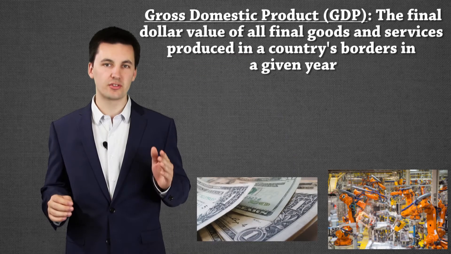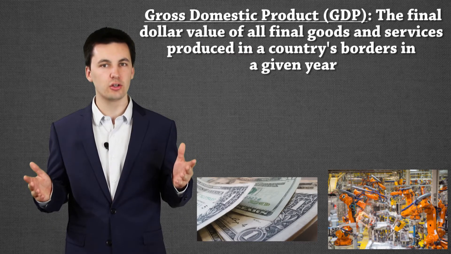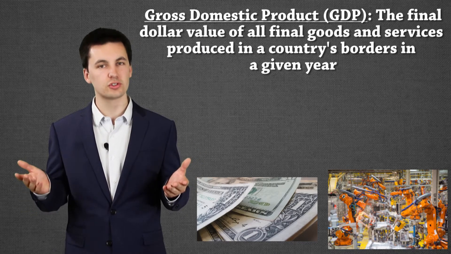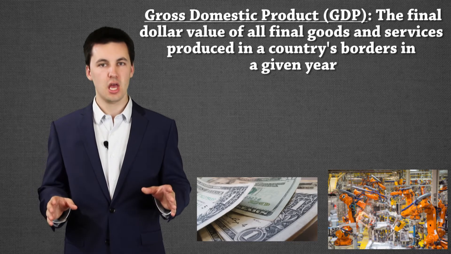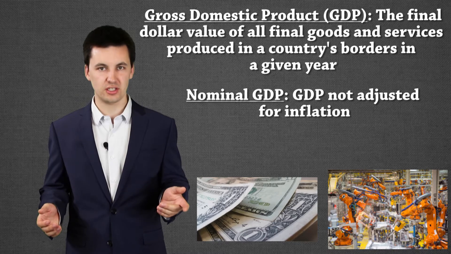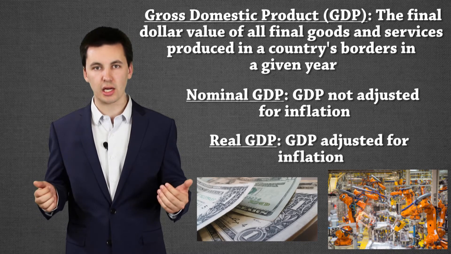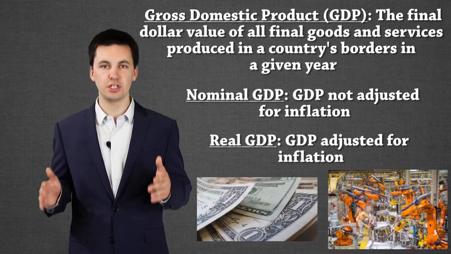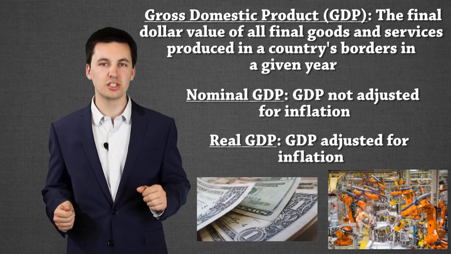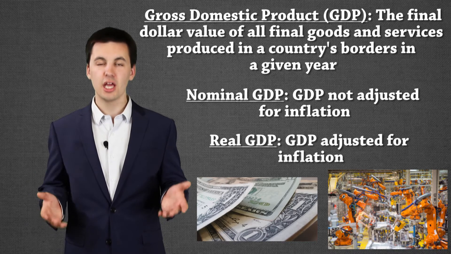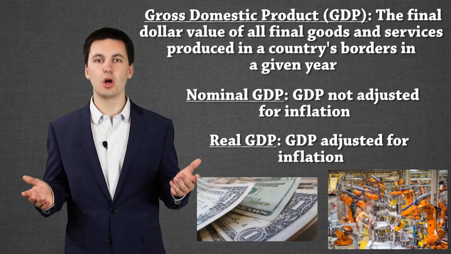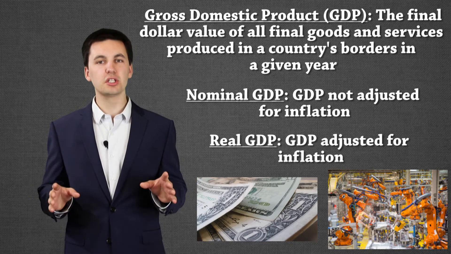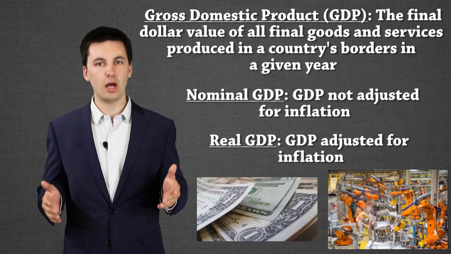So far in Econ, when we've been talking about GDP, we've been talking about nominal or real GDP. Remember, GDP is gross domestic product — this is just looking at all of the final new products that we have created or services in our country for one year. Nominal GDP has inflation affecting that number, and real GDP just takes inflation out of it. That's the major difference between the two. They do a great job of showing the short term, year to year or one to five years. But there's one thing they don't factor in, and it's a big factor — it's population. Over time, countries grow and countries shrink, and that's really important to be able to understand what's going on with wealth in the country.